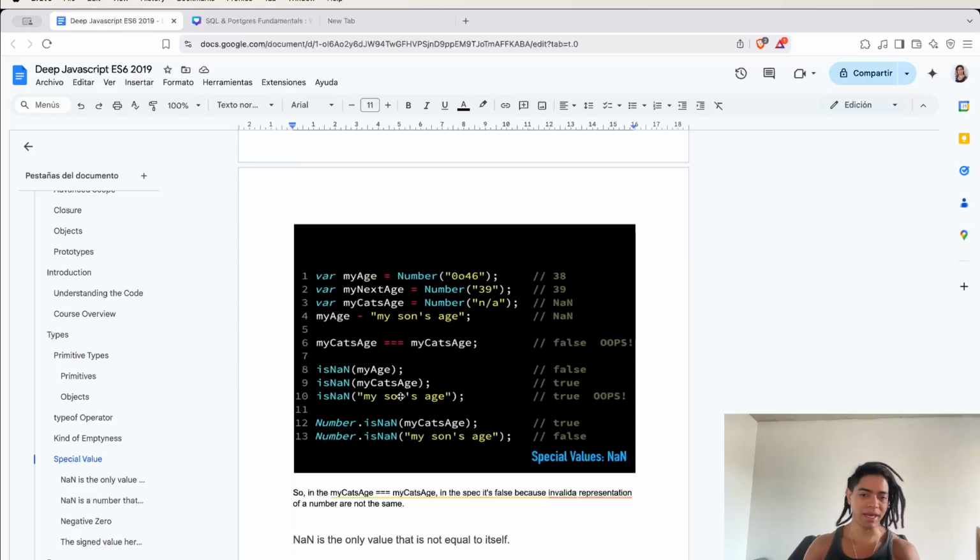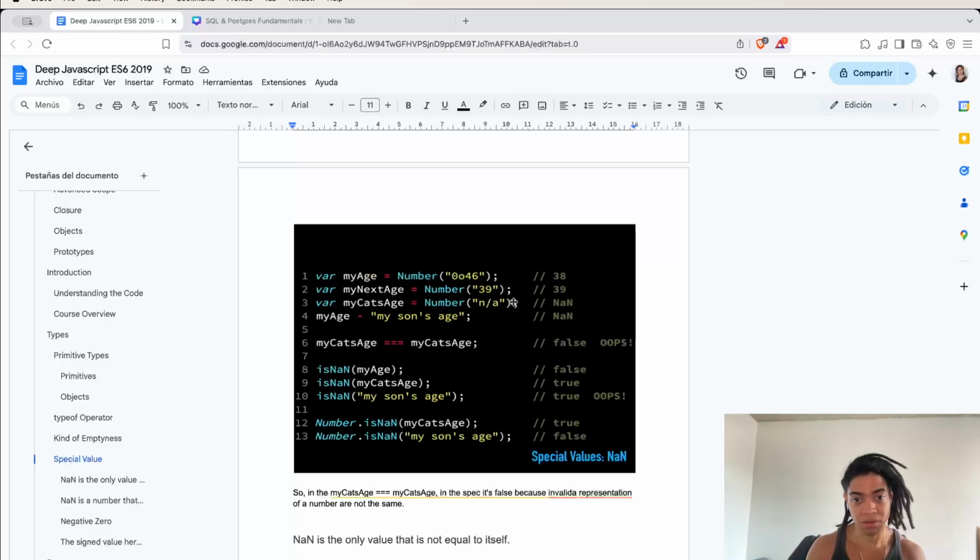It can be quite problematic. So the TLDR is that let's use now a number that is NaN. You know, my cat's age, it's a "hey", it's not a number. It's true. Even this is not a number. And my son's age, so my cat's age is this. Remember that at the end of the day, NaN is a valid number. That's why it returned true here, right?